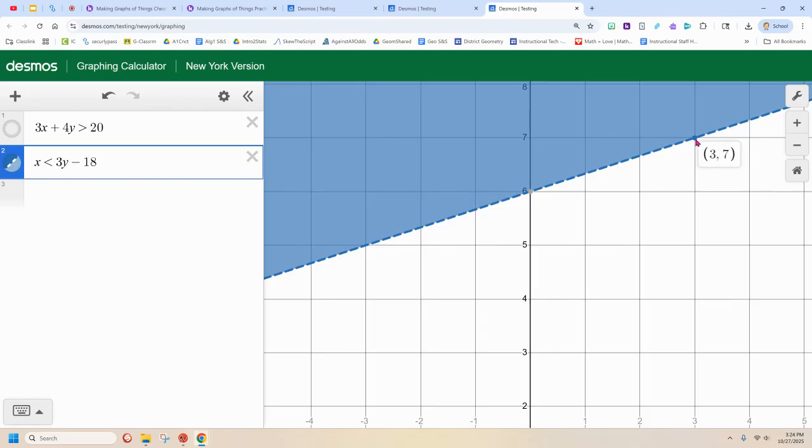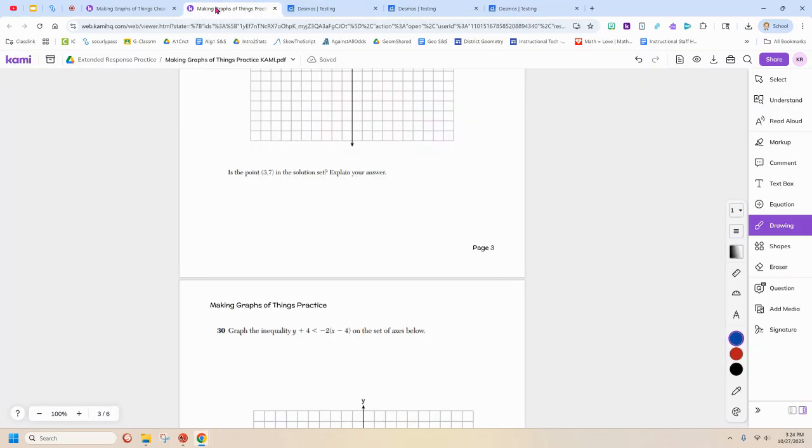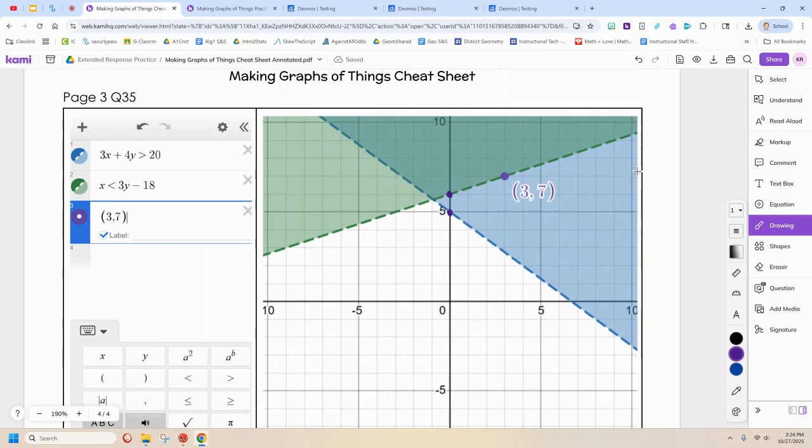There it is, 3, 7. Once again, I can go, and I know it's hard because you don't have a mouse, but you guys have really adapted quite nicely. Here's another friendly point. Finding 2 or 3 coordinate pairs that are integers will help you make a nice graph. Okay, so then let's just double check what else is in this.